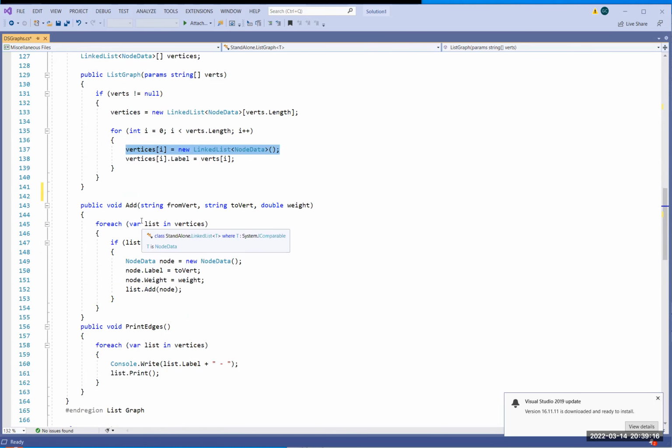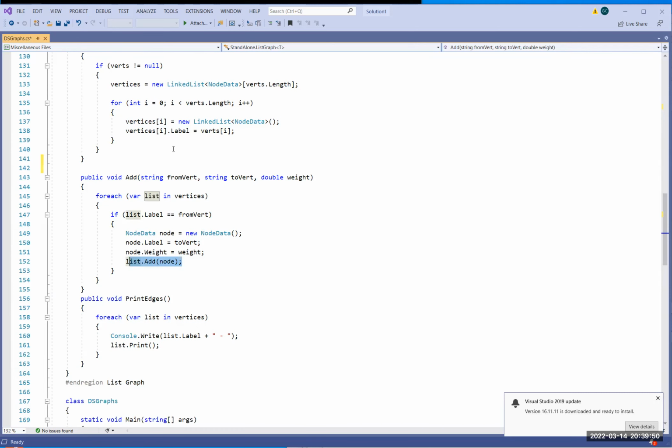And add here's a little bit more code, but it's still the same idea. Where we're going from, where we're going to, and this one is also inclusive of weight, where the matrix one was a different style. Iterating through till we find who we're going to, create the node, and we're adding it to the list. This one is not, oh no, yeah. So the sorting is happening over in the list class. So find the list to add it to, and then add it to that list, and the sorting is happening over in the list class.